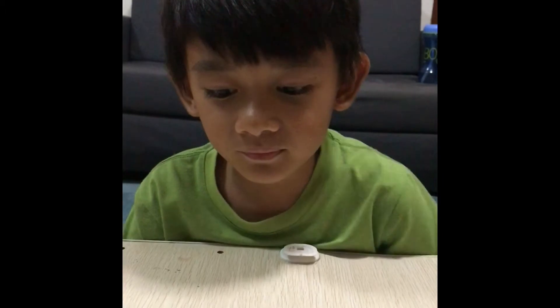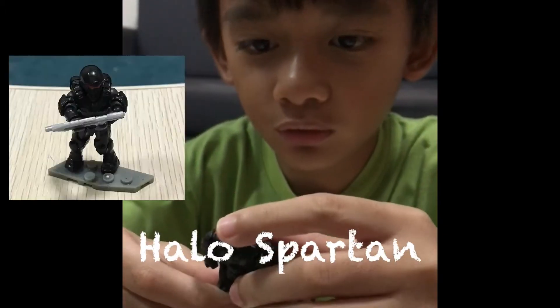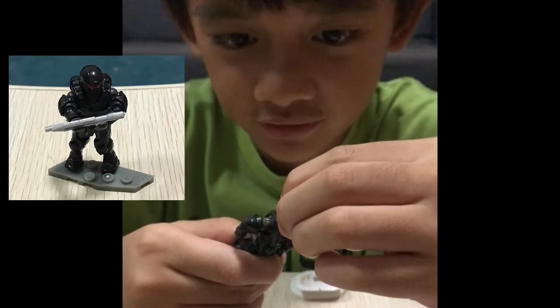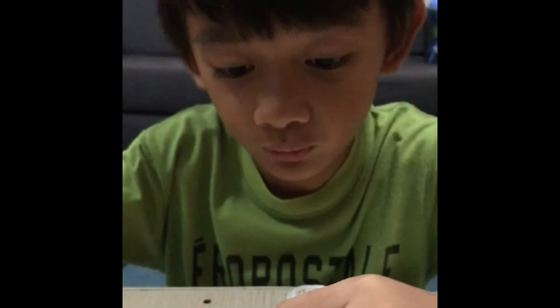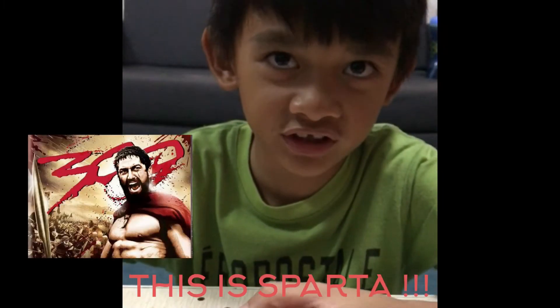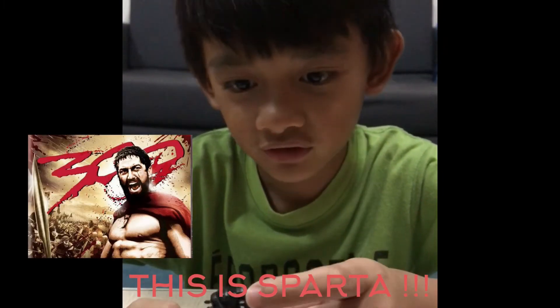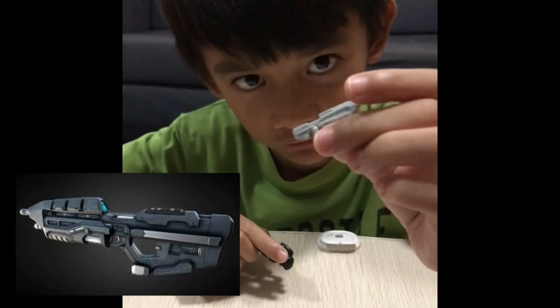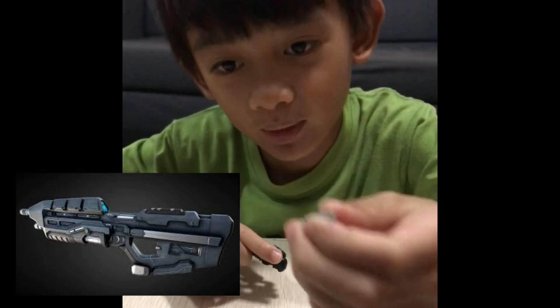Hi, I'm Travis and I'm going to show you my action figure, which is the Halo Spartan. I don't know what the exact name is, but it's from Halo — it's a Spartan, not the Spartan from the movie 300. This is part of the Spartans in Halo. First up is the Halo assault rifle, the weapon you start with in normal Halo.